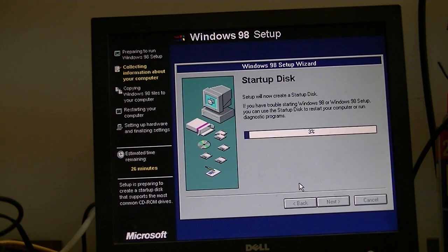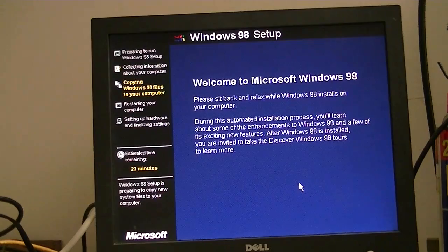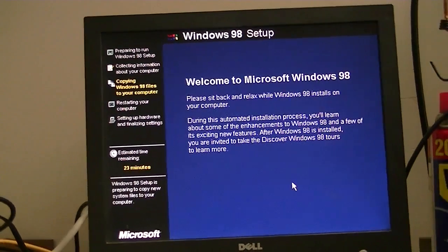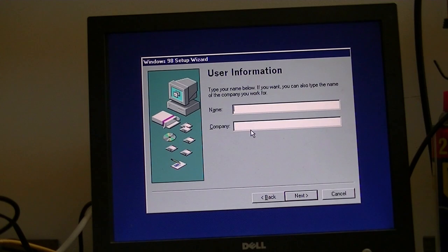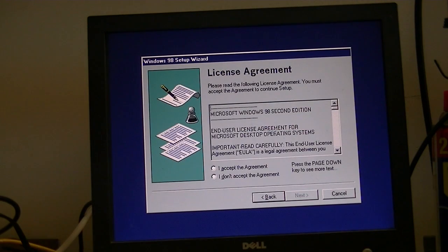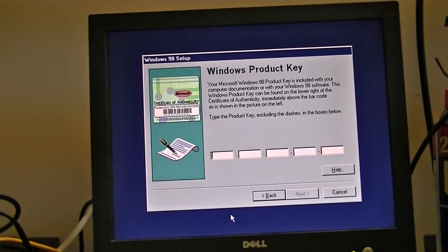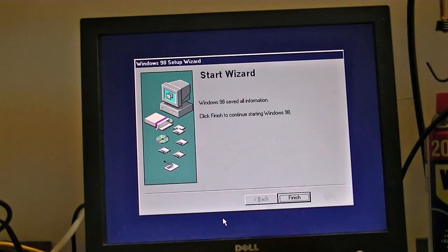Right, we're not going to create a startup disk, and it's going to do the actual installation. This will take a little while, so I will pause and come back in a moment. Okay, that took a lot quicker than expected. We're now at the prompt for our name and company. Go ahead and fill that out. Okay, we're going to put the product key in. Alright, Windows 98 saved all information.